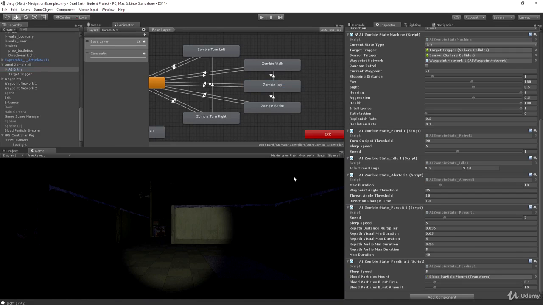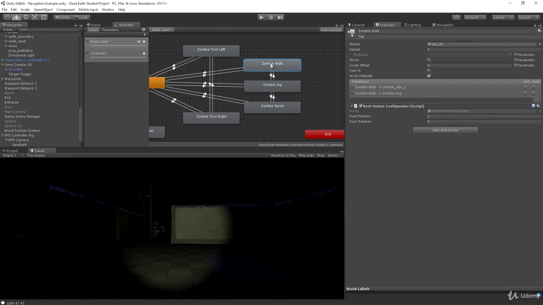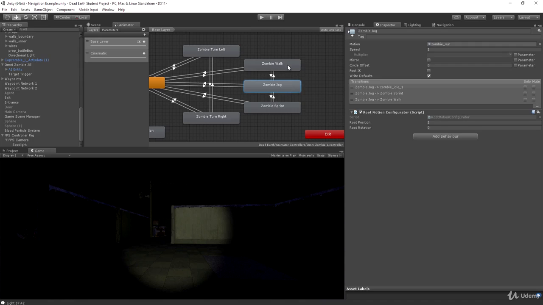In fact, I'm thinking that what I might do much further down the road is, I did a little test, and although we didn't have a lot of success with these 3 animations in the blend tree because walk didn't blend into jog very well, I noticed that jog and sprint do blend together very, very well. So what I might do is put these 2 back into a blend tree, and then we would be able to set the patrol speed or the pursuit speed, rather than just whole numbers like 2 or 3, to something like 2.25 or 2.75, and that would allow us to come up with a speed between jog and sprint that's just right for our game.